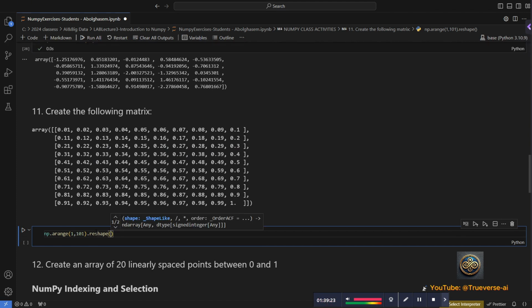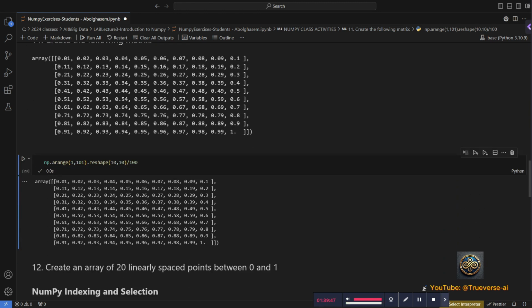So reshape it into a 10 by 10 matrix. And then we need to divide the values by 100, because all of these are divided by 100. Let's run it. Yes, exactly, we get the same values.